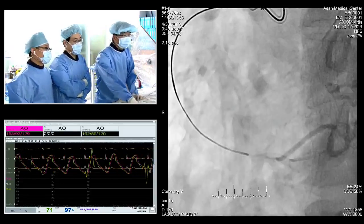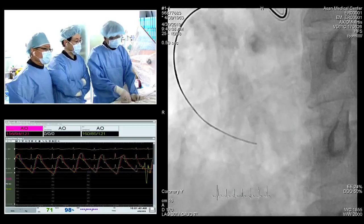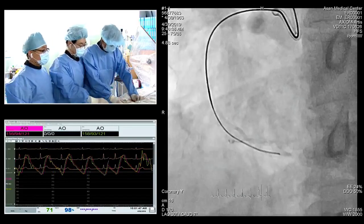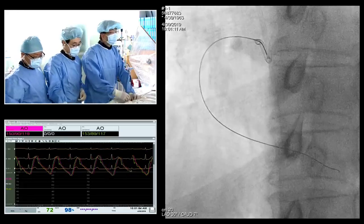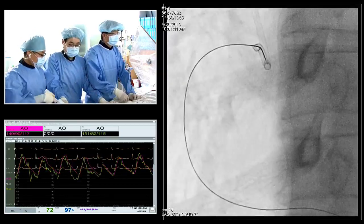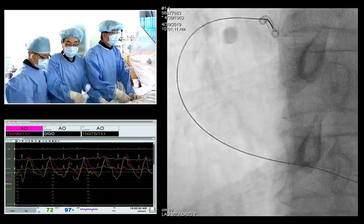Could you give me some comment on our procedure? So secure the distal wire, and once the catheter cannot pass, you have to start from the thinnest and the smallest balloon. Yeah, to achieve this, the 1.0 balloon. Yes, start from the smallest. And then you can do the wire exchange to the soft one and finish the further procedure. Okay.